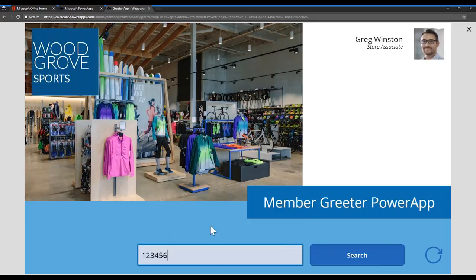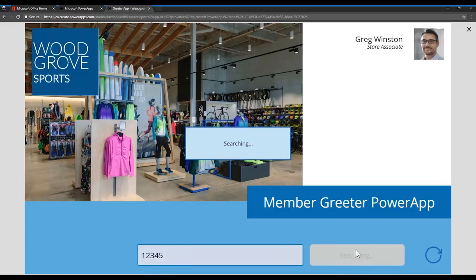Greg can type in the member ID, or he can scan their member card, because when you create a PowerApps application, it provides bar scanner capability. It also provides artificial intelligence capability, so you can just speak or mention the member number, and it can look up the member ID.